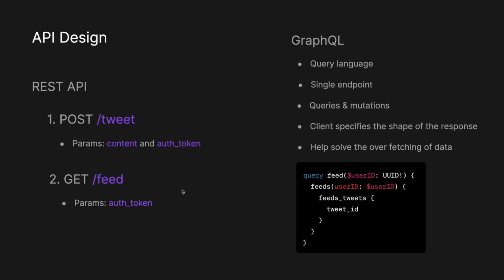So if you think about something like, let's say I'm looking at a user's followers, if I'm looking at a list of followers, all I really want to see is their profile image and their name. And so if we're talking about a REST API, we probably have to define another endpoint to give us that small amount of information, but then we're potentially going to have hundreds of endpoints, which isn't the best. Whereas in GraphQL, I can just specify a fragment which only takes the information I need, so it scales really well. And so if you know GraphQL well, it might be a solid talking point with your interviewer, but yeah, REST I think is simple enough, and we'll stick with that for the time being.